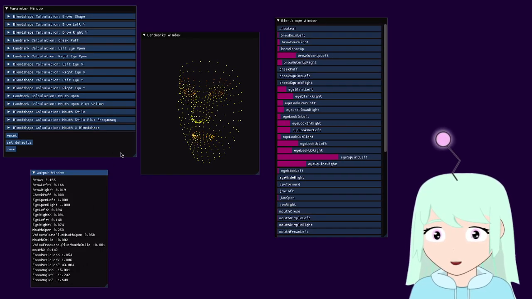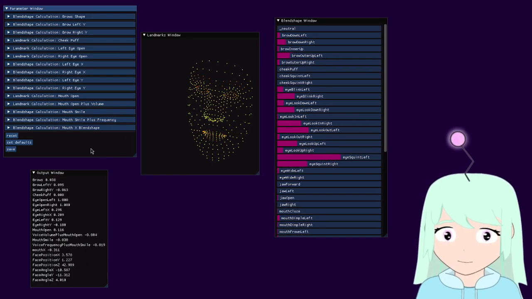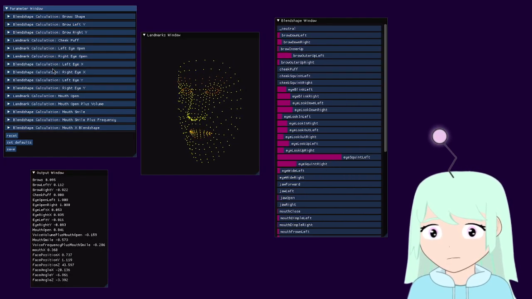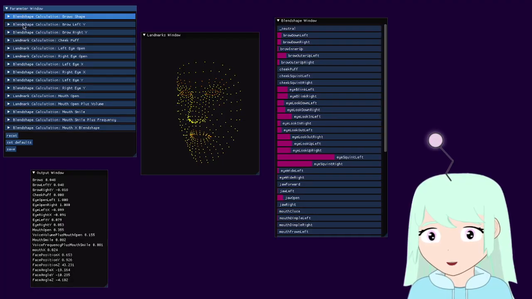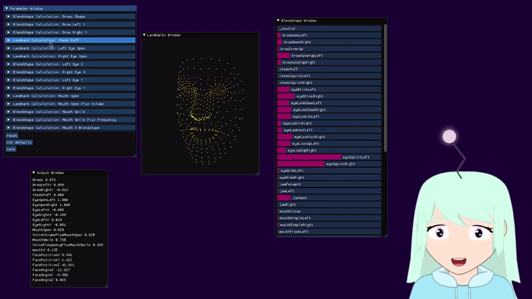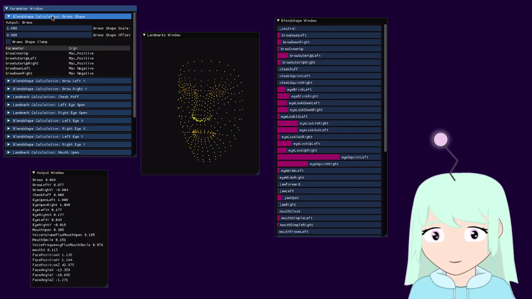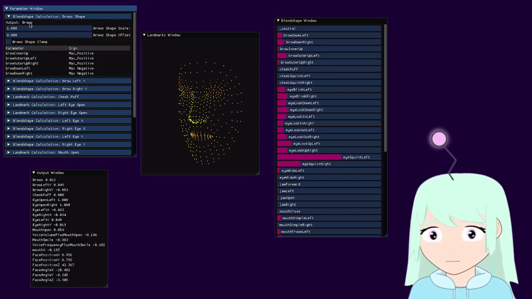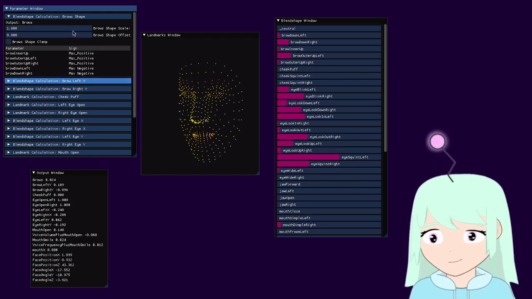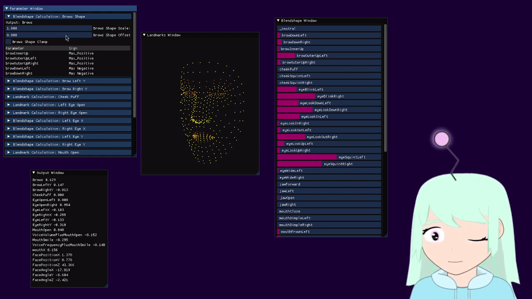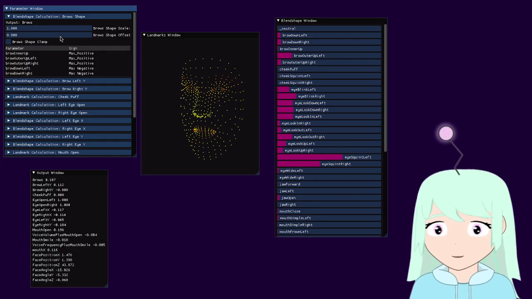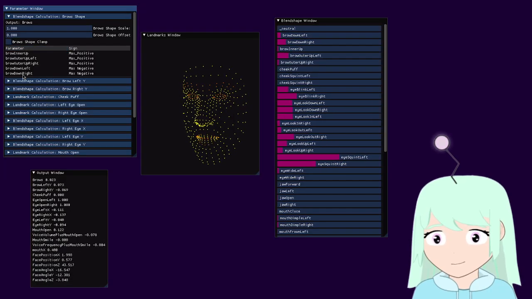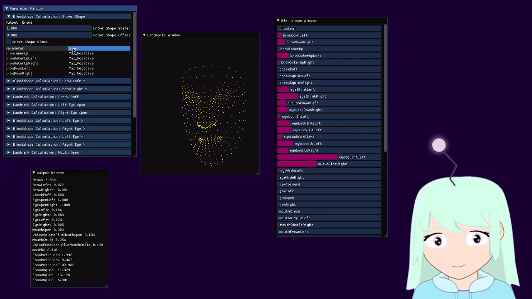And then the third window up here is this parameter window. I've got two different types here. You see blend shape, and then you see landmark. So for the blend shape, there are a few things here. This is outputting to the browse. It has some scalar and offset, which in this case is scaling by 1 and offsetting by 0, so nothing's changing. And it has a list of the blend shape parameters.